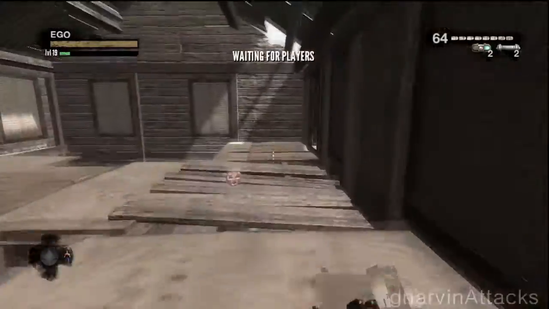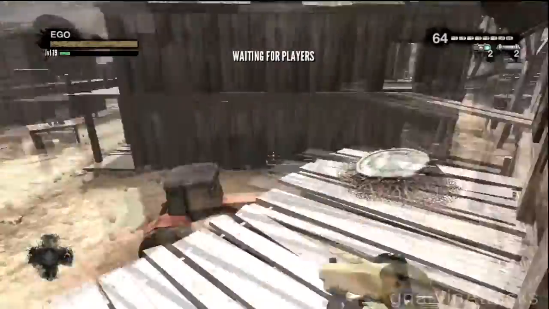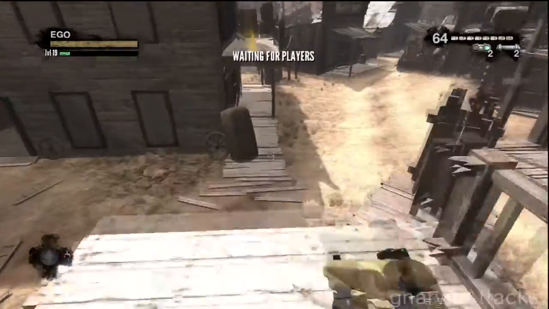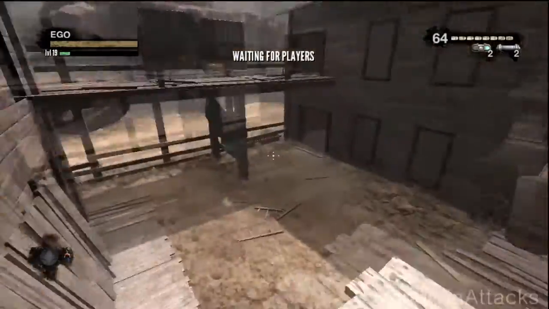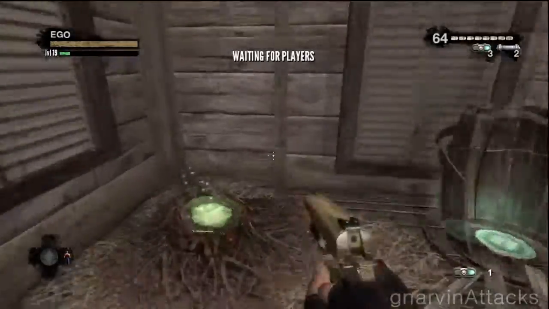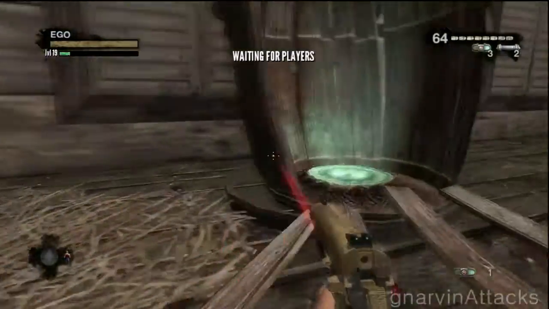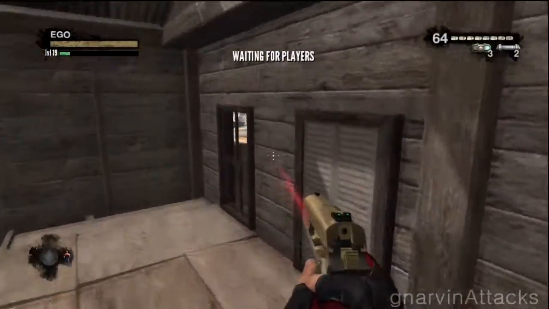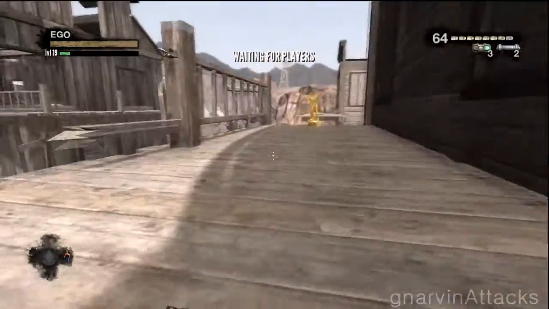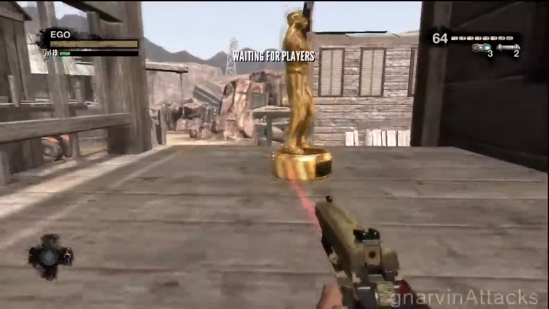It's on top. Actually, it's right over here. If you run over here, there's a launch pad. There's your invincibility. It's the Jack bottle. Actually, it's not Jack, it's a whiskey bottle. Another little mini Duke. Run over here. Jump up. And here you are. This is your double damage.